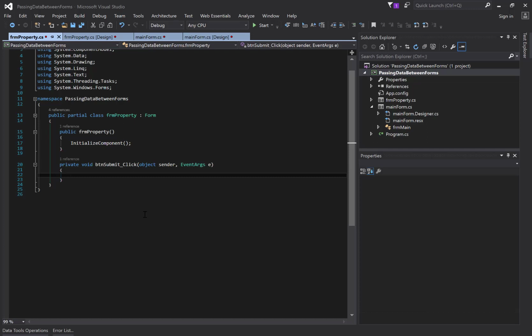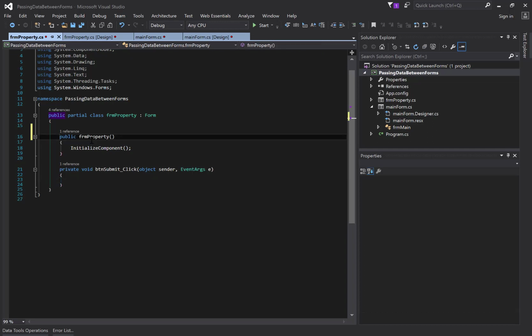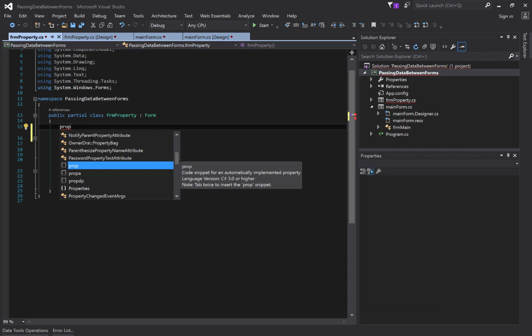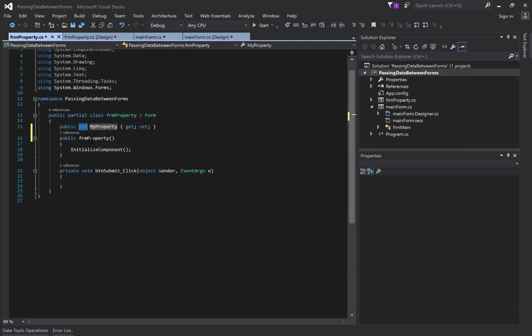the idea here is that we want to create a public property that is then available to our original form, to our form main. So we've done that in the past. We've created public properties. And here's a little shortcut I'm going to give you. If you type in the word prop for properties and hit tab twice, there's a little shortcut here for you.